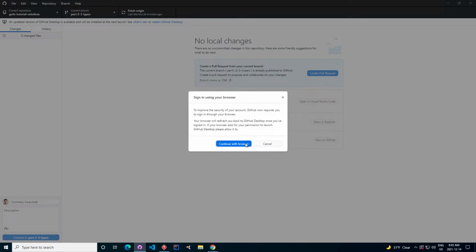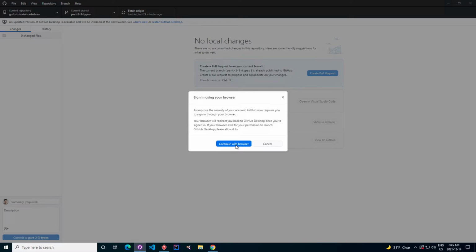Once I sign in, I will be able to see my repositories on the client. I don't have to do any other kind of setup of copying URLs and pasting here. This is going to continue the login process with the browser.